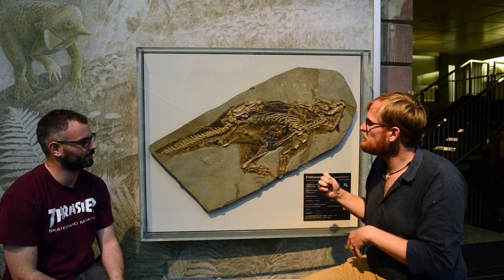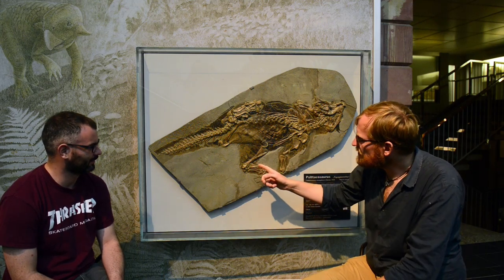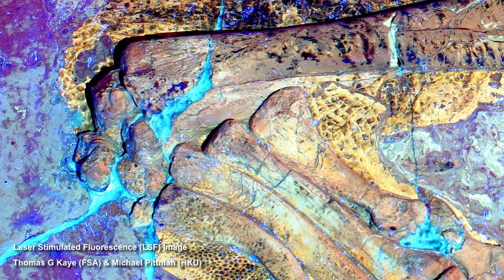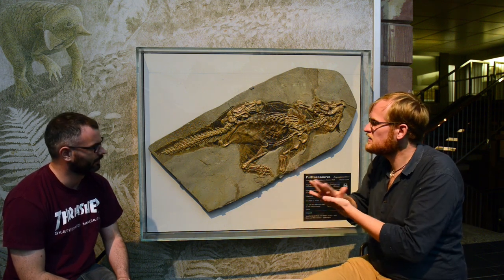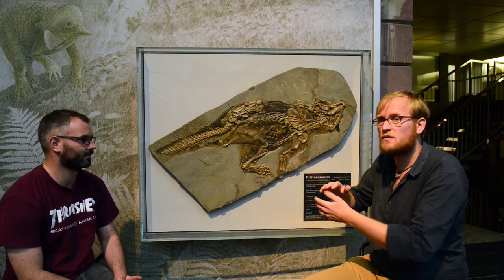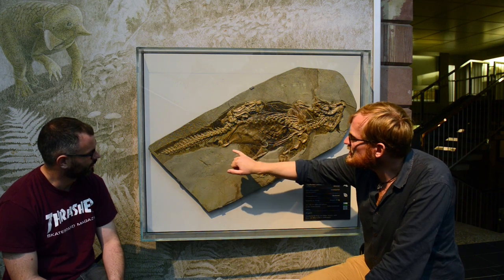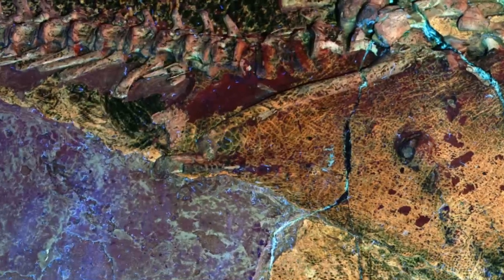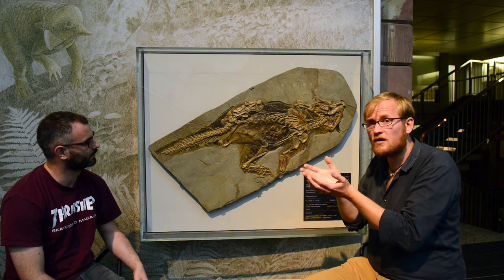Another part of the body that would get in contact with the soil when sitting down would be the tip of the pubic bone, and the integument around the pubic bone has some very large pigmented scales. We actually think there might have been a thickened keel of tissue with those scales on the pubic bone. So we can see that there were parts of the body it used to sit on where there is also heavier pigmentation.